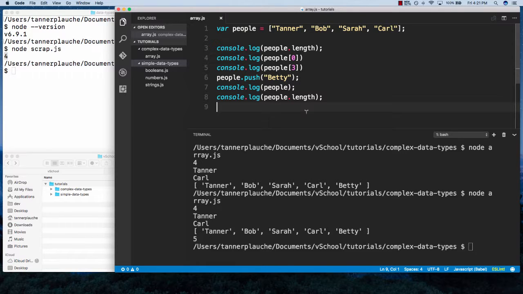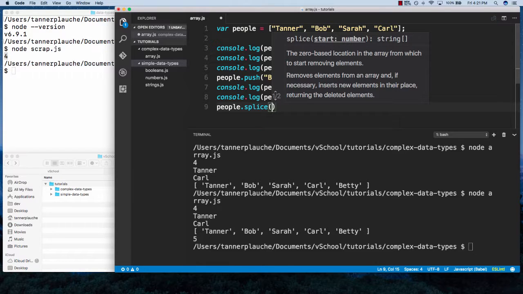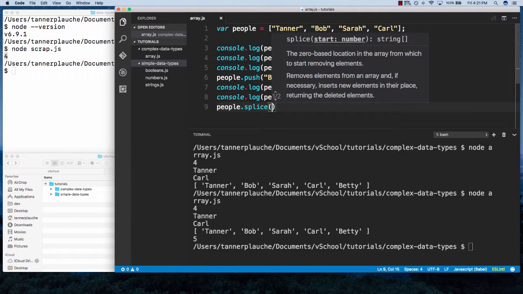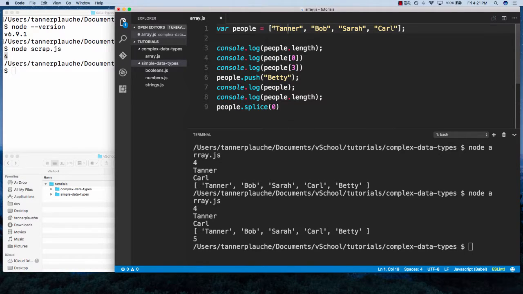And lastly, let's cut someone out of the array. Let's say that now we want to remove Tanner. I'll remove myself from the array. I'm going to use the splice method. So I'm going to type the name of the array, people. I'm going to say dot splice, and then remember this takes 2 parameters. I have to give this 2 pieces of data: where I want to start, and then how many I want to cut out. So I'm cutting out my own name. So I'm going to say 0, since Tanner is in the 0th position, and then I only want to remove 1 item.